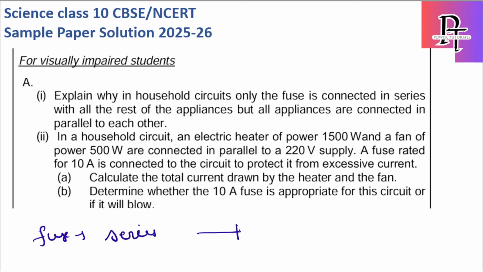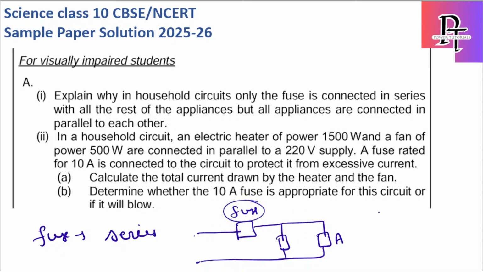Why is the fuse connected in series? Because it is something like this. We have a supply, this is the fuse, and then we have appliances which are connected in parallel. So why is the fuse there? Because of any extra current. Suppose we have an element which can only accept 5 amperes, and another element which accepts 8 amperes. So our fuse should be greater than 13, somewhere around 14 amperes. If 15 amperes of current is passing, then the fuse will break. If the fuse breaks, no current passes through, so both the appliances will be safe. I will repeat the concept again.